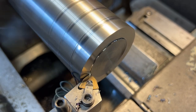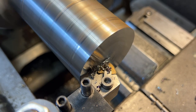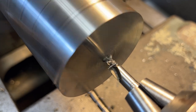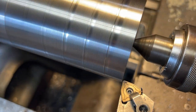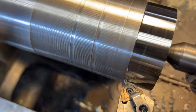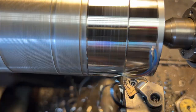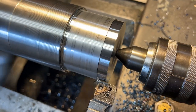First things first — of course going to face the part and put a center hole. There's quite a bit of stick-out so we want to support this. We're going to be turning down this first major diameter, the two-inch diameter — that's the back shoulder of the part. We'll knock that out, leaving just a little bit extra because we're actually going to cut this off on the bandsaw and then bring it back to the lathe and face the back side to bring it to length.